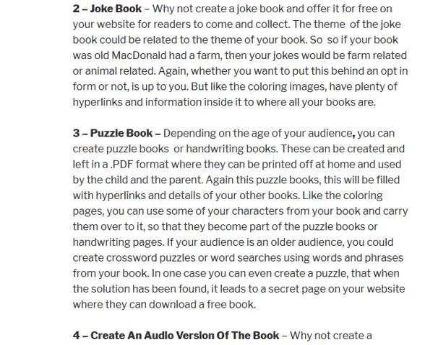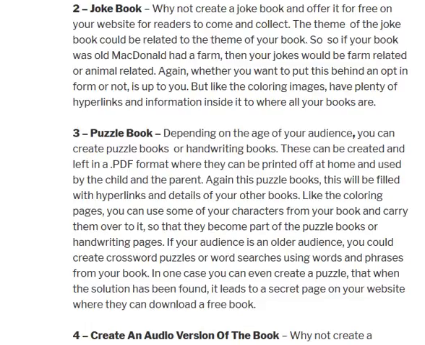Could you create maybe a simple handwriting book? Depends on the audience of your book. But if it was a young audience, maybe they need help with handwriting. So maybe you could create a couple of handwriting books and give them away. Or simple word searches and things like that that they could do. Again, this could be behind an opt-in page, or could be just freely available. And then if it was freely available, like the colouring pages, have plenty of hyperlinks on the bottom of each image, so no matter where it goes, there's always a reference to your website, so they can come back and have a look at it.